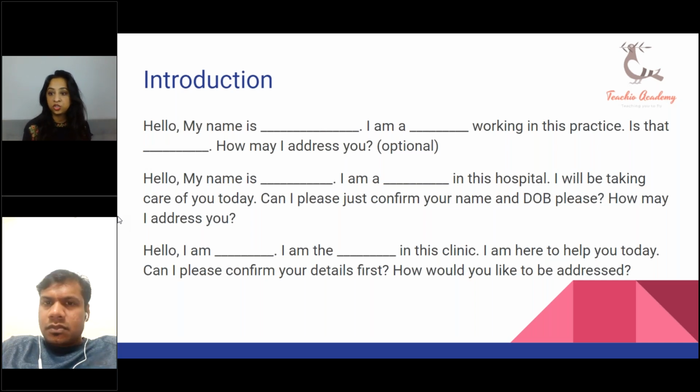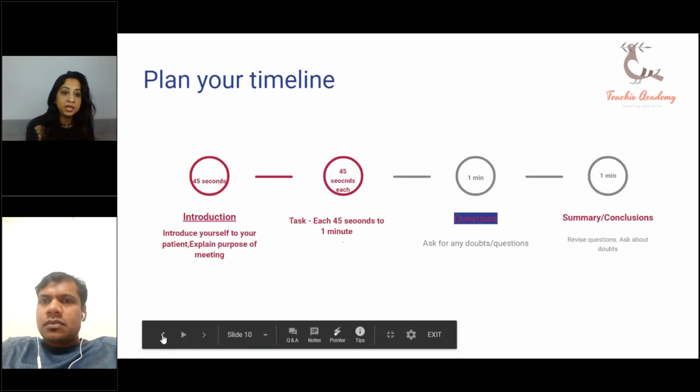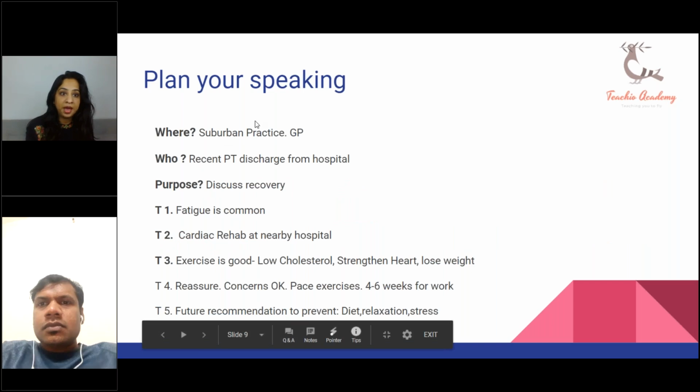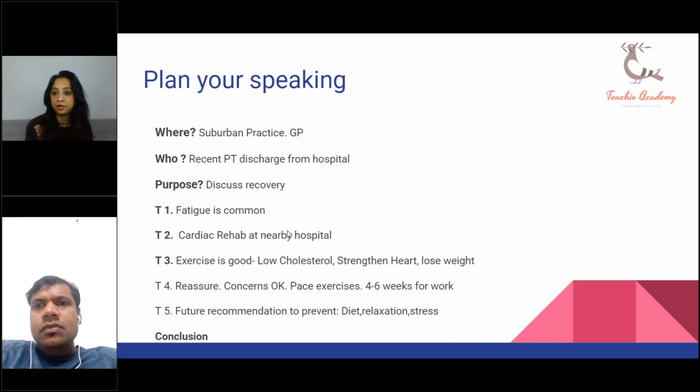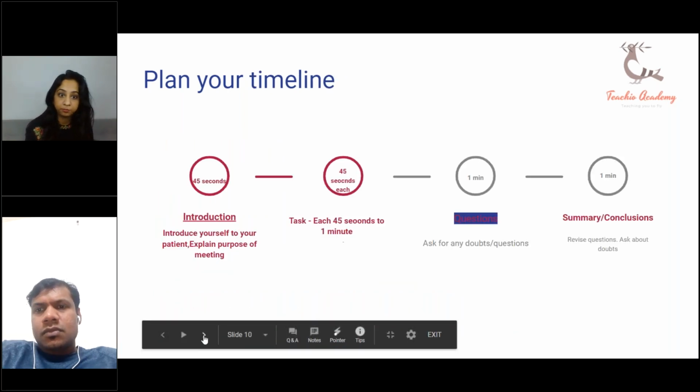Hema's asked, can we use surgery in place of clinic and practice? Yes, Hema, you can use that. So basically, you can substitute certain words, but just concentrate on the grammar that we've used in these sentences, because they will contribute to your marks. When you make your notes, you've already made a note of suburban practice. So practice is your word and GP is your word, and you just cut, copy and paste. Vijay, the GP is correct.